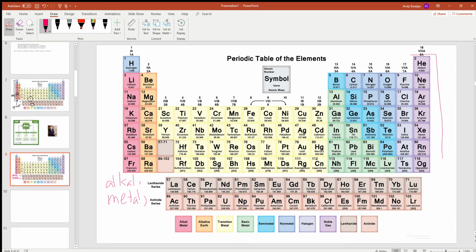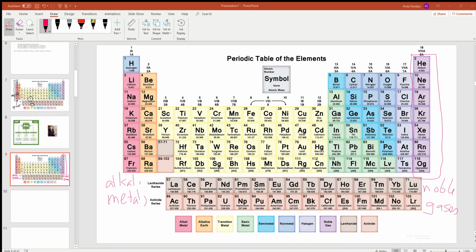All the way over here in group 18, we have what are known as the noble gases. Now, one thing you may have heard about the noble gases is that they don't ever react. Turns out that's not completely true. It's safe to say that noble gases don't like to react, but noble gases actually can and do form compounds.